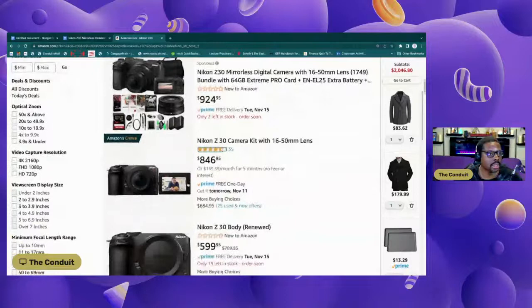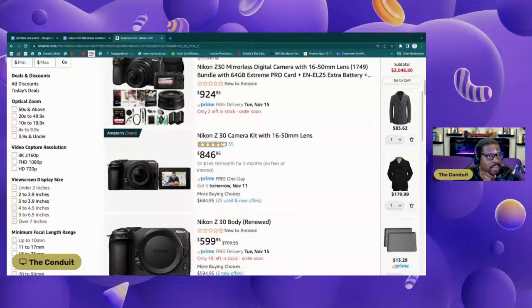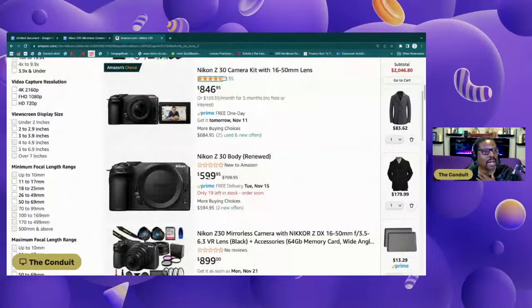Now here, this is just the camera kit, right? So imagine purchasing the camera, like I said, without any lenses. What I paid for this camera was $796 with the lens, right? $796. So basically, let's round it to $850 versus $800. $850 versus $800. Oh, no, I'm tripping. Let's go down here. This one does come with the lens, right? $599, just for the body, and this is just renewed. I'm like, wait a minute. You know that I really did get a screaming deal, right? So without any lenses, it's $600 by itself. So for me, it was like, okay, $200, $300, $799. I got that first lens, right?